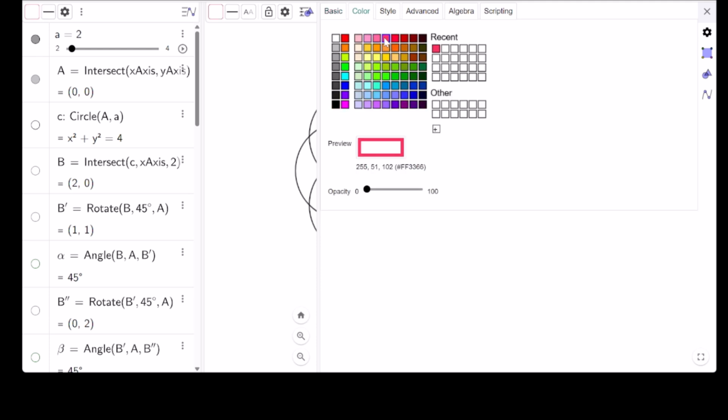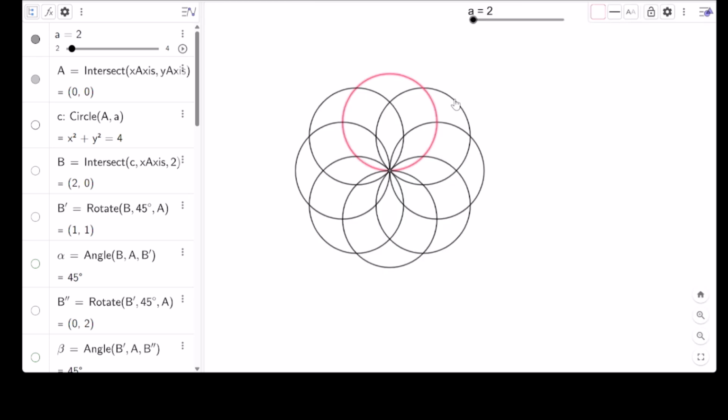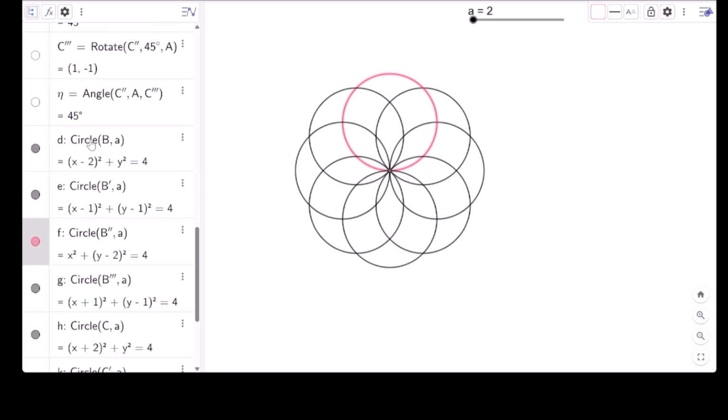I'm making this red, and see, one option is there, show trace. We have to trace the point, how it is moving, it will show. In the same way, you can select all together, or you can do one by one, or you can click one and change it.